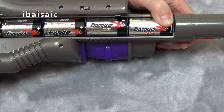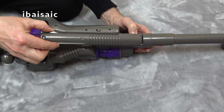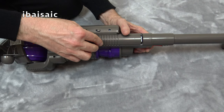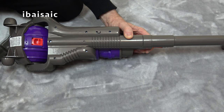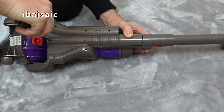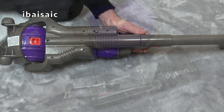So we've definitely got to fit the cover. So there's a little tab on the end at the top, so you need to just slide it in, push it up. Now it's in the locked position, and then of course we need to tighten up the single screw at the bottom. So there we go, that's the batteries securely in place.